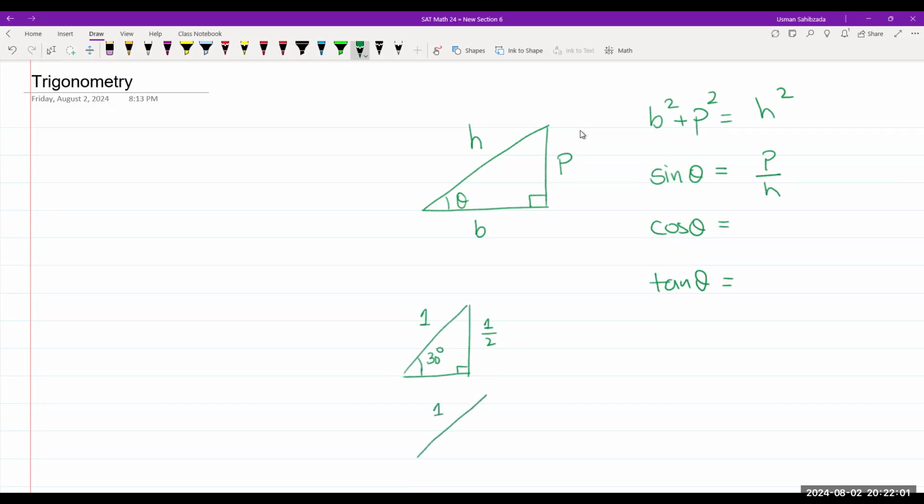If I have the same one and I increase the angle, make it steeper, I make it go to 60, the perpendicular becomes under root 3/2. I know this, you're not supposed to remember this, but I'm telling you that this is what happens. So the sine 30 ratio, which is perpendicular over hypotenuse, is half when it's 30. When it's sine 60, the perpendicular is under root 3/2 over 1, which becomes under root 3/2.